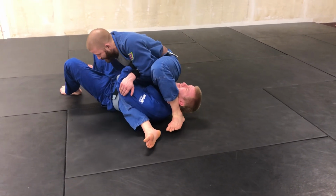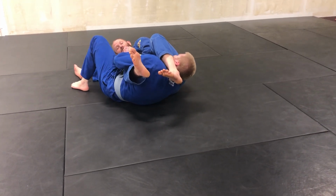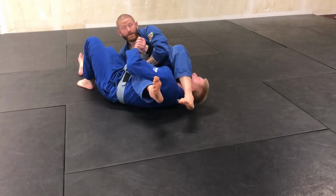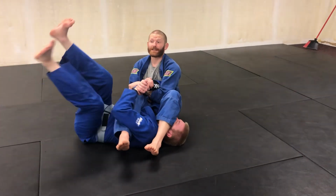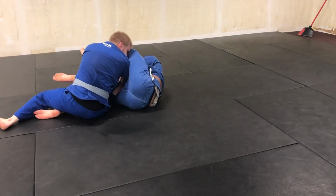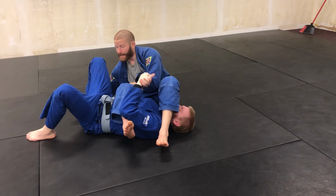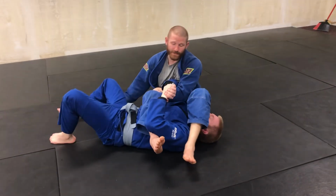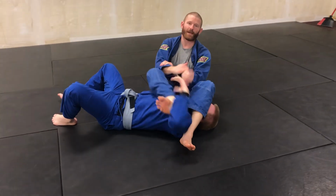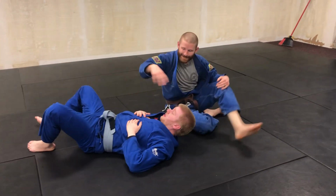Now as I sit, I catch this knee, and that's just going to prevent Trey from rolling me to my back. Right? If I just sit back like this and I go to hit an armbar, Trey can use that momentum, start to push me onto my back, and it's going to be problematic. So we catch, hold, and when we're ready, we can then come up to a seated position, make our grips, and break this, and finish an armbar as we normally do. But the focus here is just this setup.